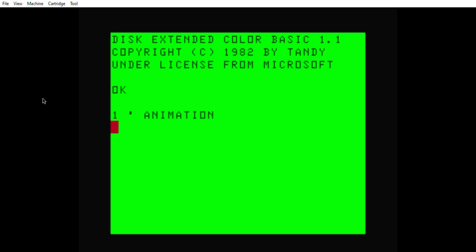Okay, an animation with data lines. I did a video like this before, but this is going to be different. This is going to be on the text screen. And so let's just put a data line in there. And I'm going to try to make it look like an arrow, the same kind of arrow that was in Ghost Saga.